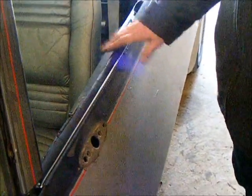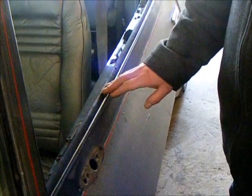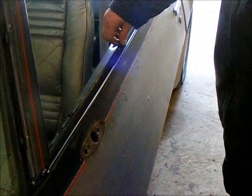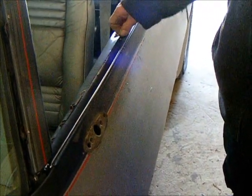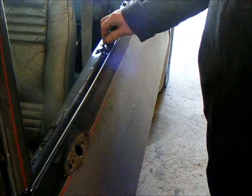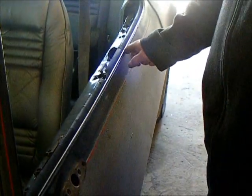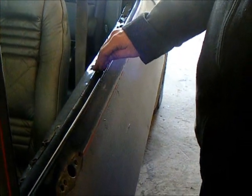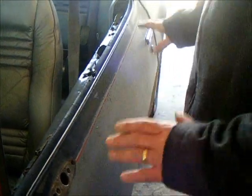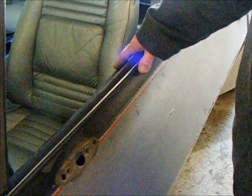For our example today, we're working on a 1979 10th Anniversary, and this car has a thin chrome bead sweep. Now the reason you replace this is because after years they began to fall apart, and this car is about to go in for a paint job, and instead of having to tape that off, we're just going to remove them. When we get the car back from paint, we're going to replace them. The first thing you'll want to do is remove your door panel from the car.